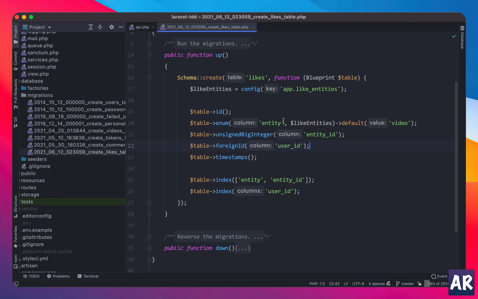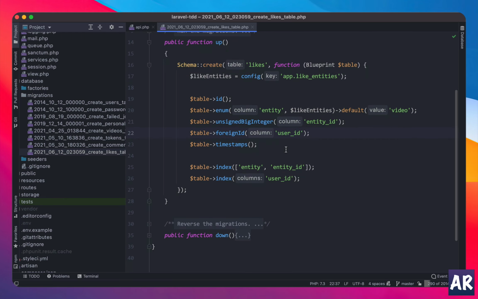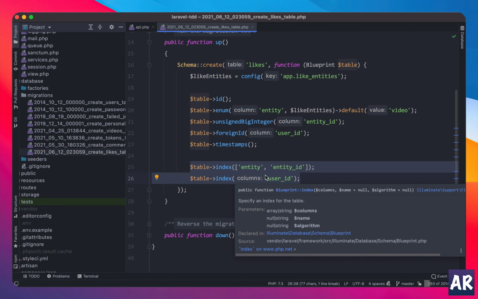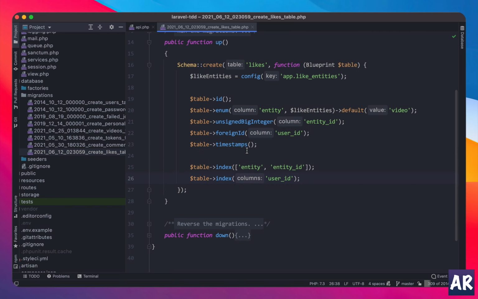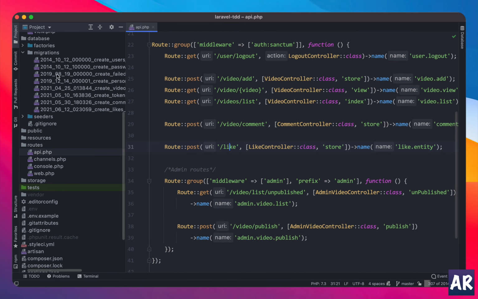In the end, we have the entity which is being liked, the id of the entity, and the user. And I also decided to keep these two fields as indexes because my where conditions will be very frequently on these columns. So the migration is done.